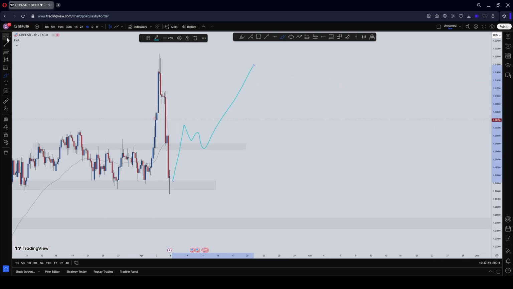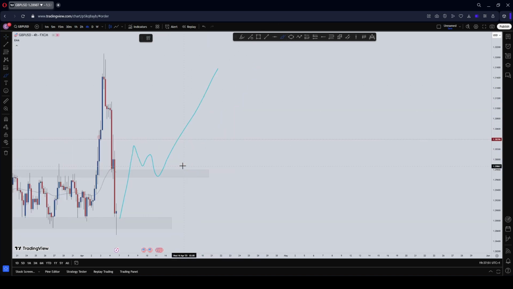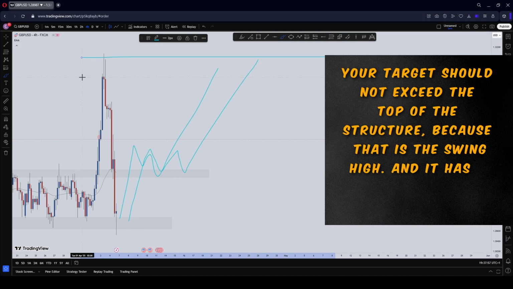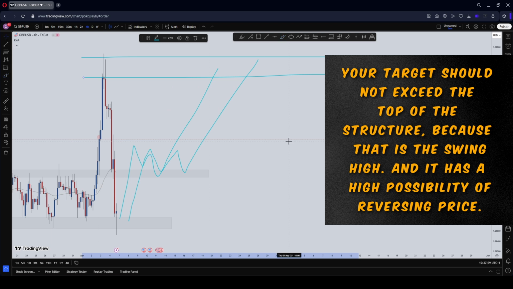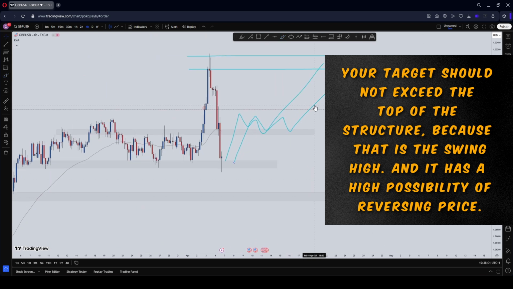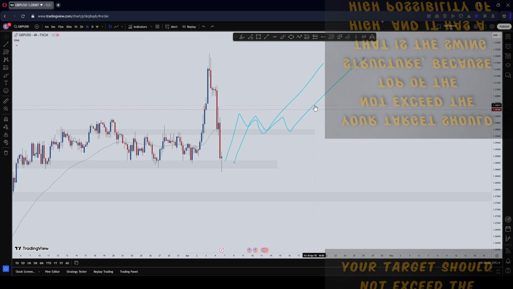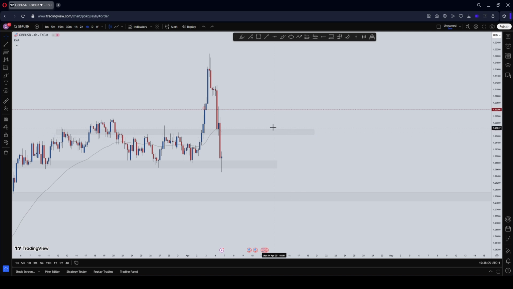But don't pay too much credence to that, because even if you break past this level and come up, your target is not exceeding this point, because that is what I call traffic. That is your target. So you are good to go. And if you look at it, you have targets to aim for. There's a lot to still aim for there.